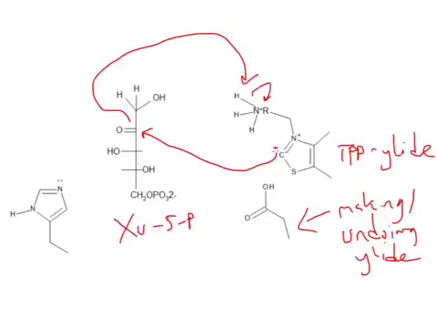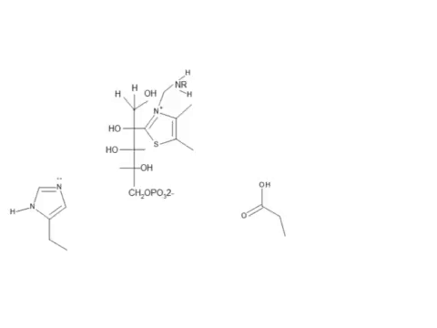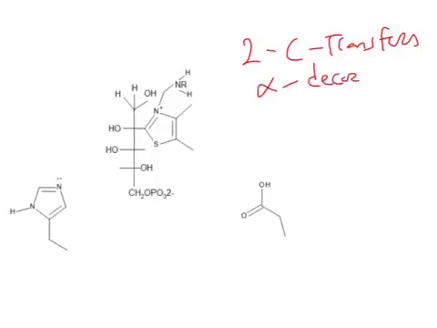So we have our TPP ylide now made into an adduct with Xu5-phosphate. You can see that here. This whole ring is now attached at the old ketone spot. We have a deprotonated amino group here, and we have an OH where the ketone oxygen used to be. The key thing about what happens with TPP is that TPP is always used for two carbon transfers in this mechanism. We'll also see how it's used for alpha decarboxylations later. Those are the two uses for TPP.